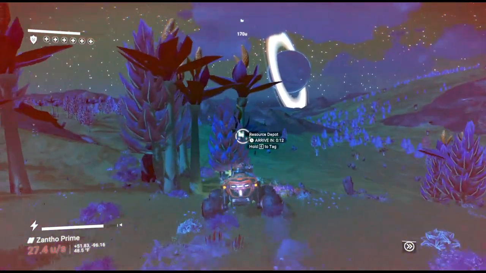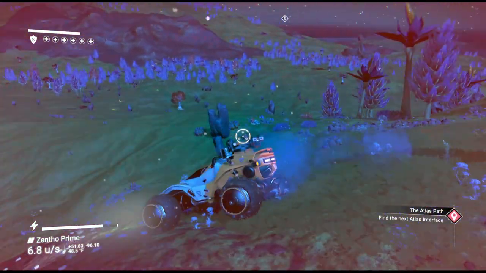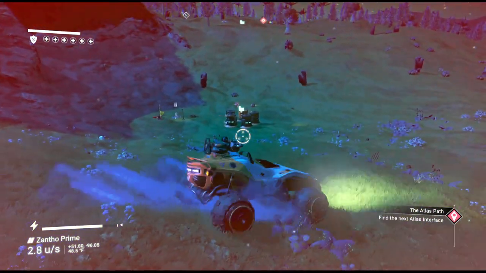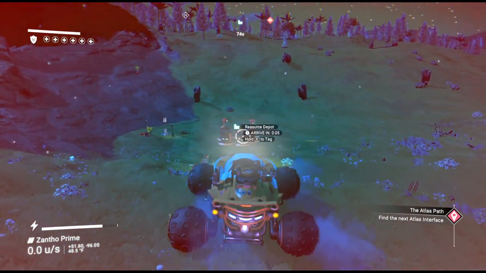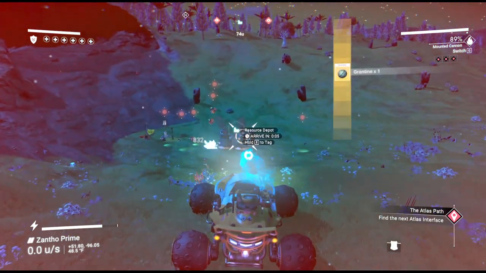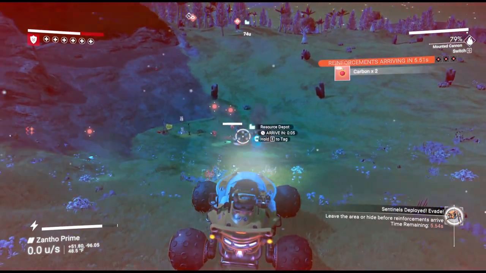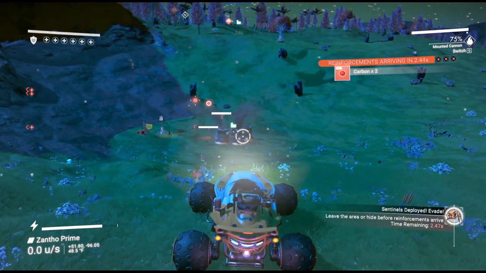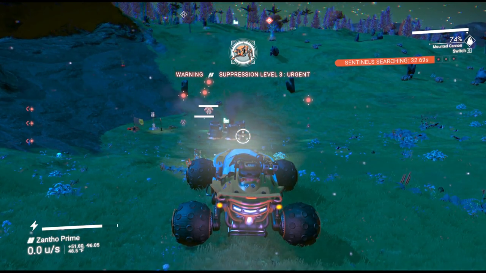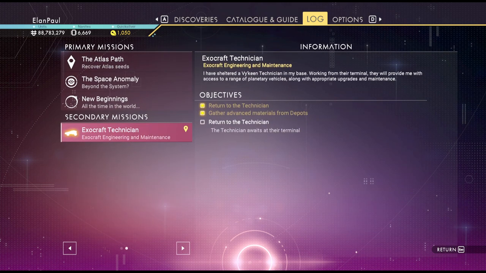Okay. Should be right in front of us. Slow down. All right, let's see what we can do here. How close do we have to be to hit those things at this resource depot? Let's find out, shall we? Is that everything? I think we did it. Did I do it? Let's just check. Okay. Yep, we're done.